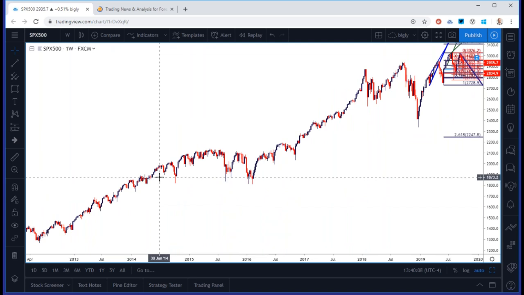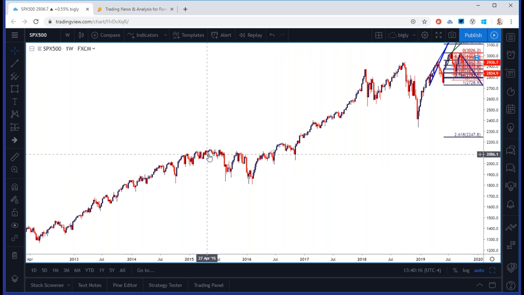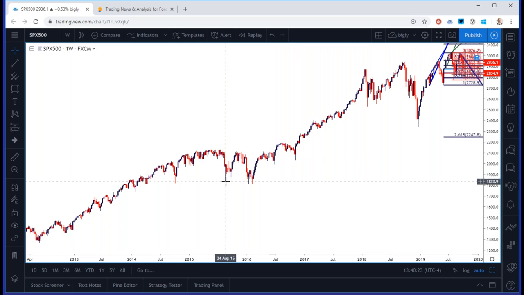Remember the Fed's getting all lathered up for a rate hike in December, finally, after like 7 years of promising one. That's probably like 5 years of promising one at that point, but I digress. But that's when the Chinese equity market started to hit the US. Now, we didn't actually recover from that until February of 2016. And that was around the Janet Yellen Humphrey Hawkins testimony.